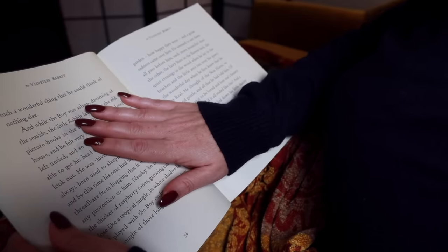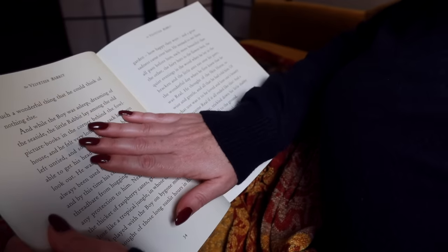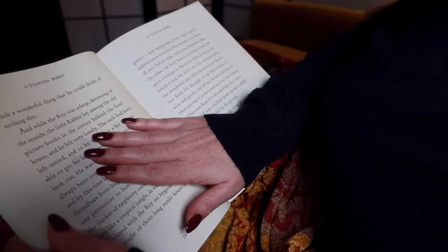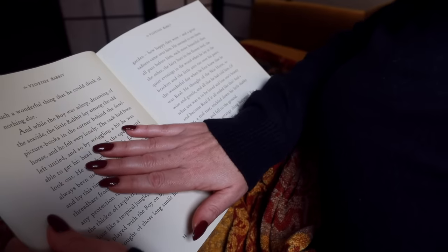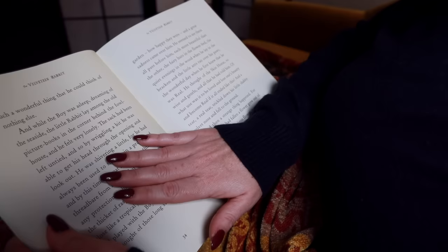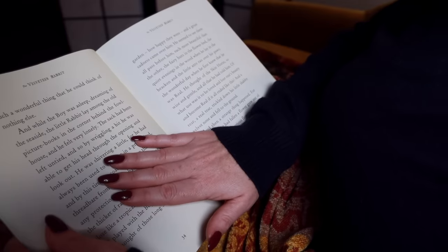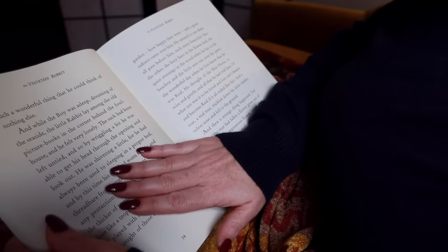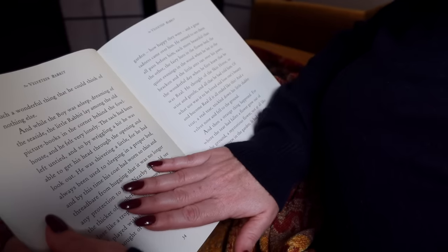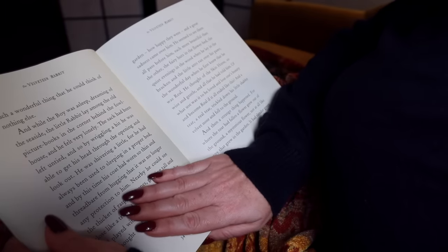And while the boy was asleep, dreaming of the seaside, the little rabbit lay among the old picture books in the corner behind the fowl house, and he felt very lonely. The sack had been left untied, and so, by wriggling a bit, he was able to get his head through the opening and look out. He was shivering a little, for he had always been used to sleeping in a proper bed. And by this time his coat had worn so thin and threadbare from hugging that it was no longer any protection to him.